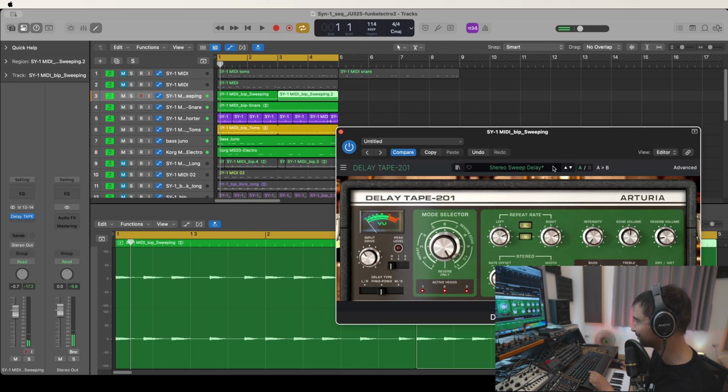So there's a lot of choice if you go through the presets.